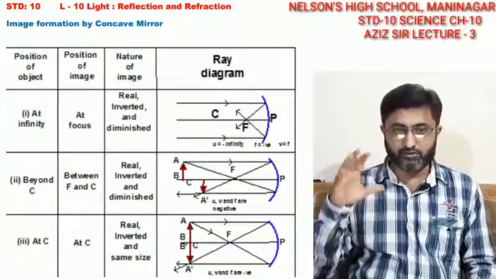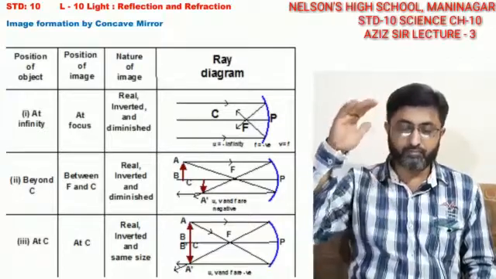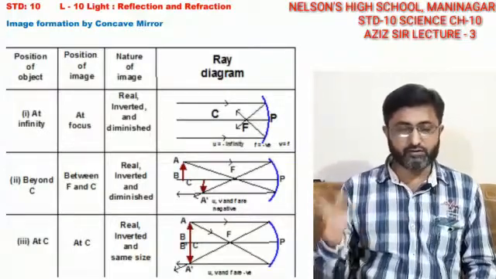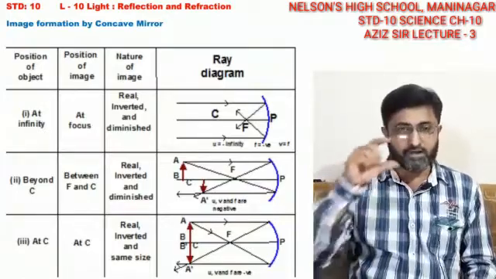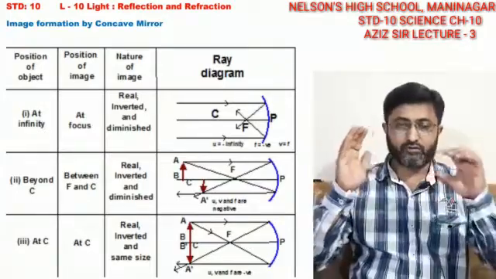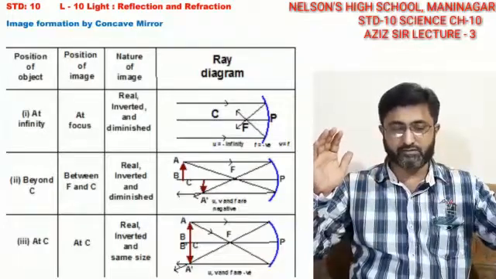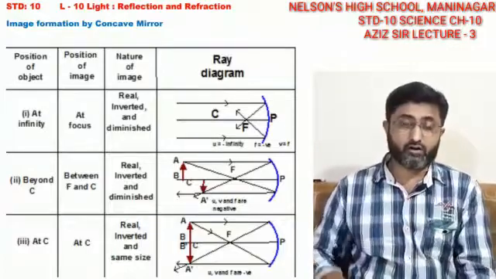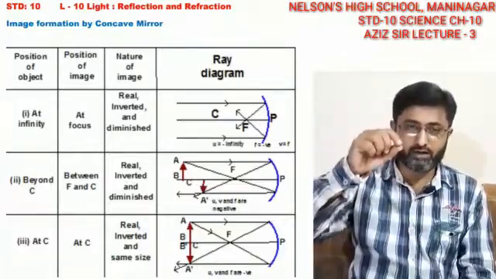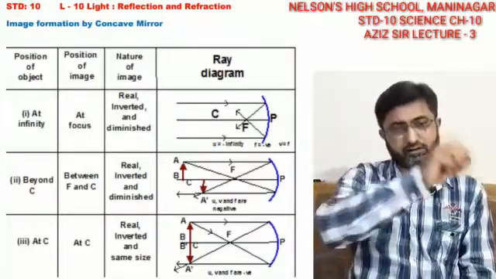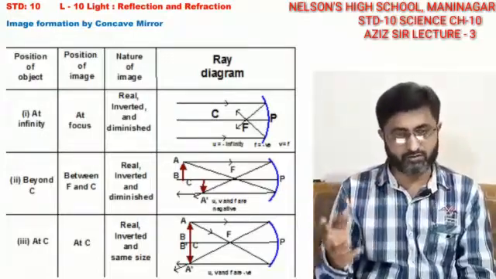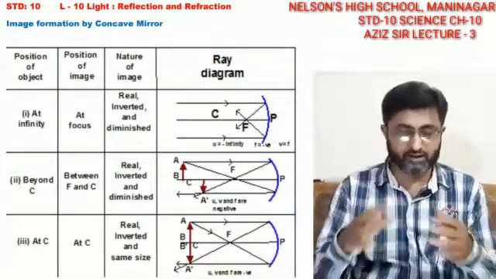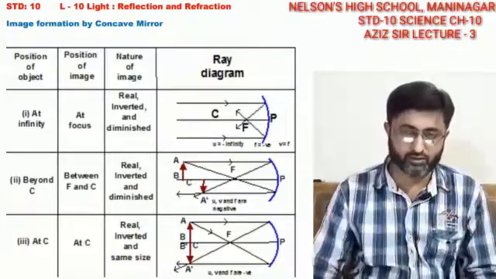In the pictures, you are able to see the images at different positions. There are 3-4 things we need to understand. First of all, where the object is kept according to the principal axis. The positions will be defined according to the pole, the focus, and the center of curvature. These three are given importance, or the position will be very far away, which we call infinity, whether it is the image or the object.